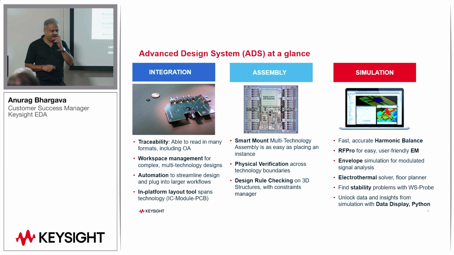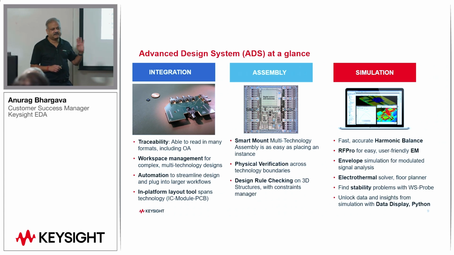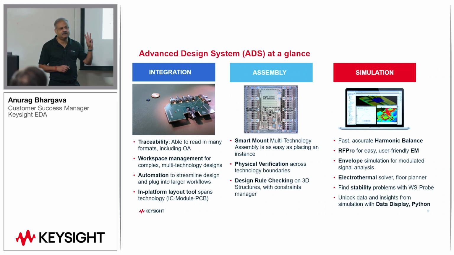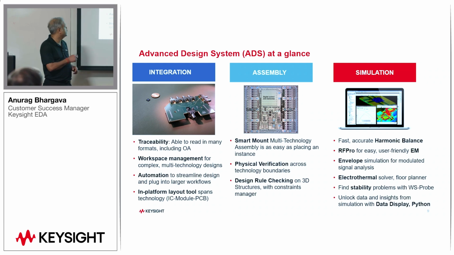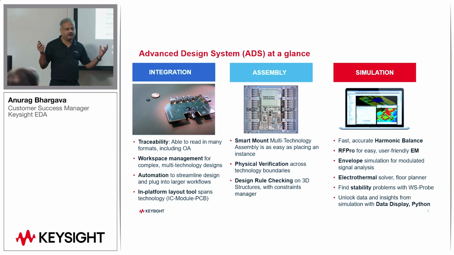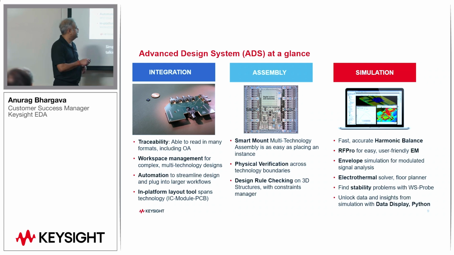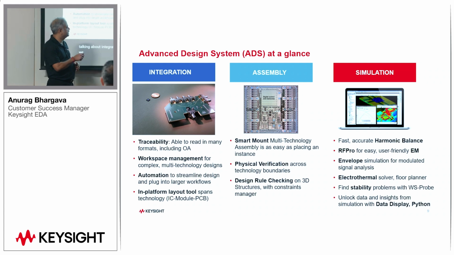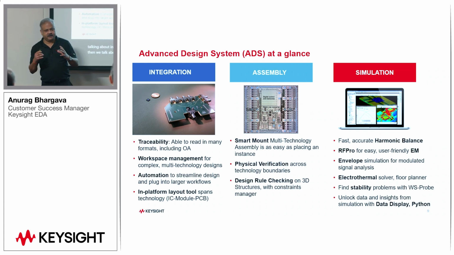If you look at it in a simplistic manner, my next few minutes will be focused on these 3 key main pillars. We start by talking about integration. How can we bring all these multiple technologies together? And then we talk about assembly, which is mainly focused towards layout assembly. How do we put together all these diverse technologies in a common layout, like how it will be fabricated?